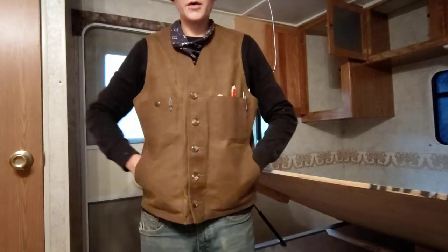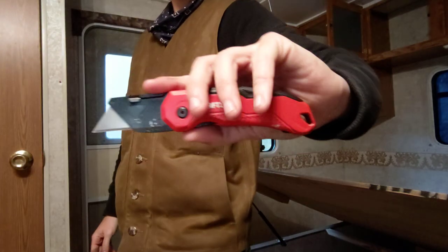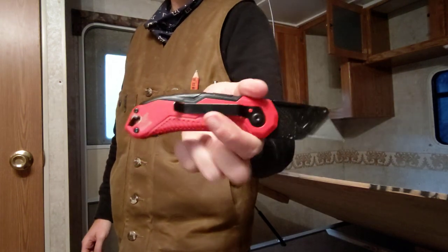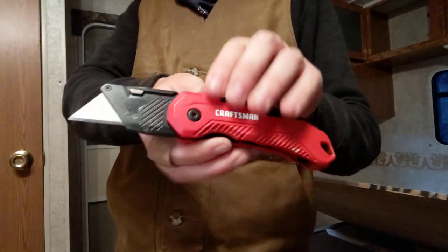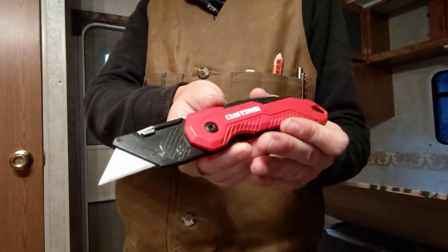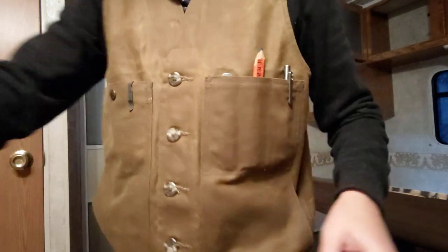In the pockets here, I have nothing in this one right now. My utility knife was riding in there, though. I'm cutting up carpet, so I'm using this for the most part. I'm blowing through blades like crazy — it just would not make sense to use a pocket knife for that stuff. So I'm using my Craftsman utility knife, and that's been riding in here.